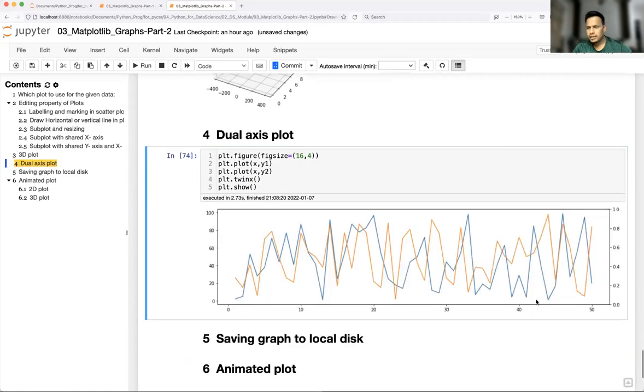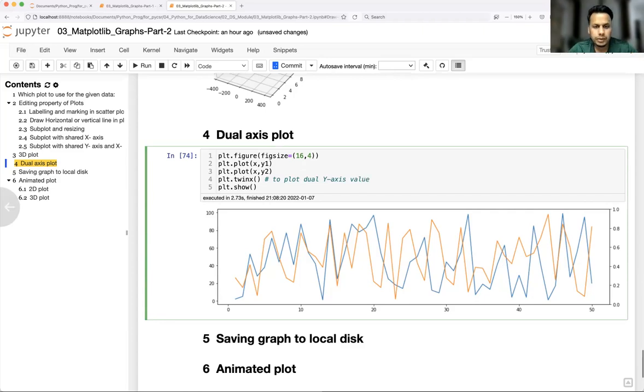See, so automatically it has factored those values for y, and for the orange one, this is what is shown. Okay, so there could be some need where you need to have two different plots in a single plot and two different y values to be shown. So by enabling twin-x, you can enable the dual axis to plot dual y-axis values.